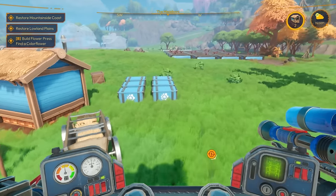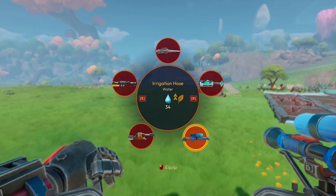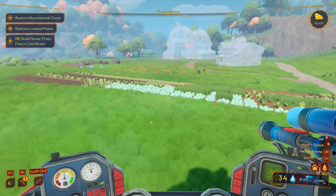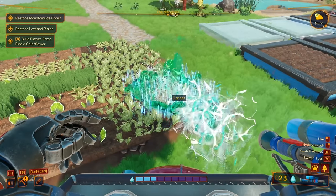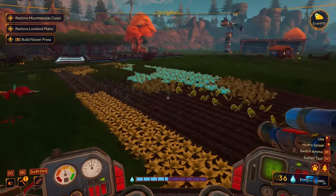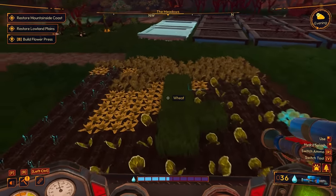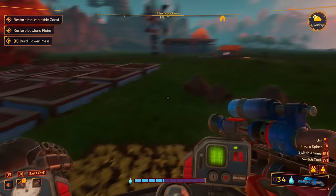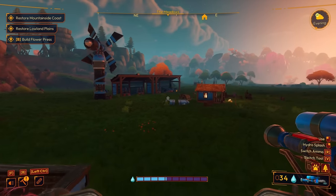While that's processing, I'm going to go ahead and go water our stuff. We've got so much to water — we definitely could use that upgrade. Alright, everything I think is watered here. Looking around... that one and that one — perfect, got it all watered. It feels like it took all day.